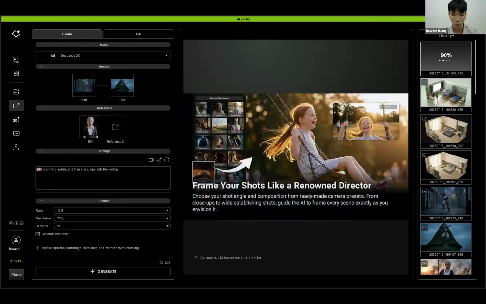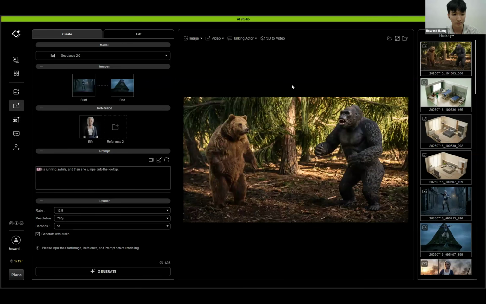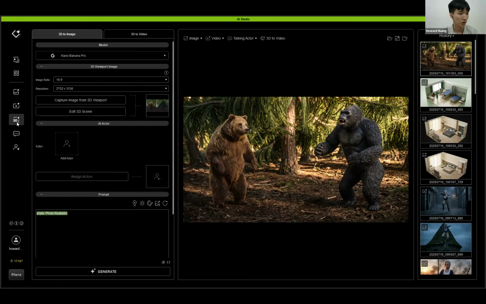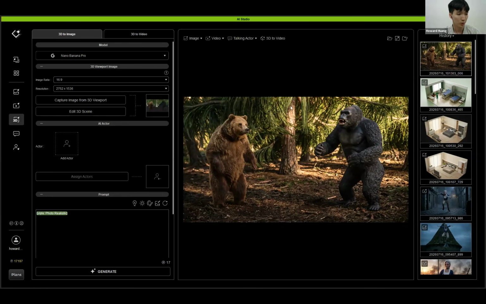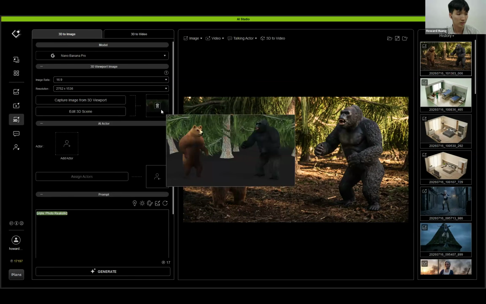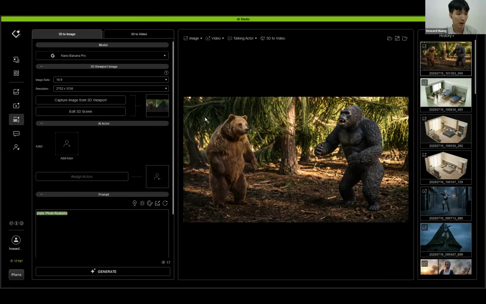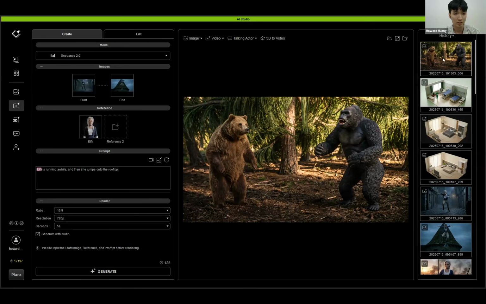Oh, and there's one thing worth mentioning. So we have our image right here. You see the realistic version of the bear and the gorilla, and also the plantation in the background as well. It's very cool. So what I'm going to do next, just as I mentioned, is make it a video. Just drag it onto the start frame.